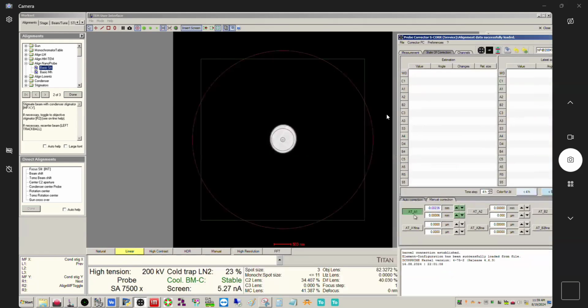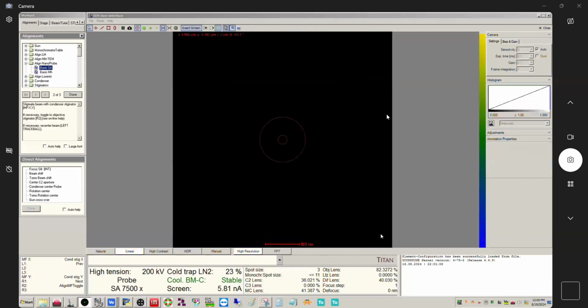This is where, yeah, you can see it now. Switch to high res mode here.